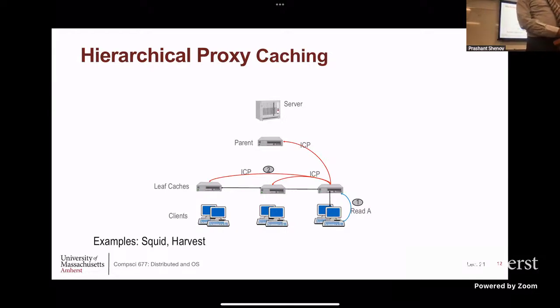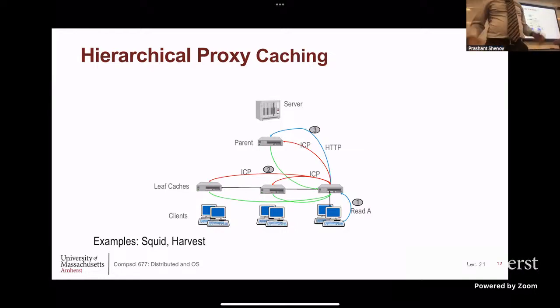But we'll assume in this case that the web page is not cached anywhere. Okay, so none of these caches have it. So this is called a global miss. You don't have it locally. That's a local miss. The proxy asks other proxies, they don't have it either. So that's a global miss. Right? So you get these green arrows back saying it's not available. So then you forward the request to the parent saying, go get this page. If this was a multi-level hierarchy, the same thing would repeat. This parent would ask its leaves, it would ask its parent, and this request will propagate up the tree. But we are already at the root in this case.